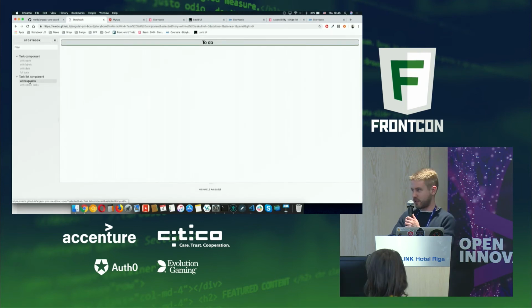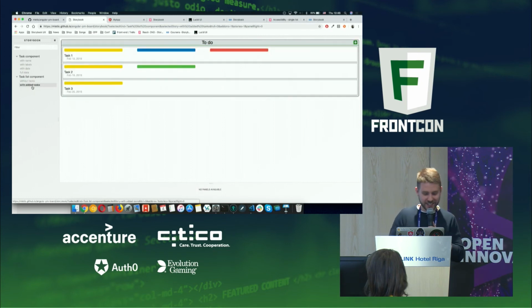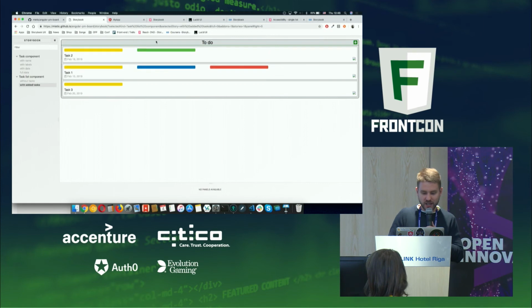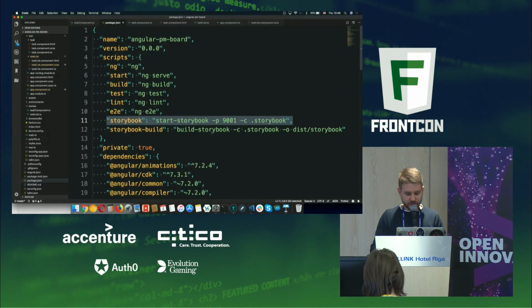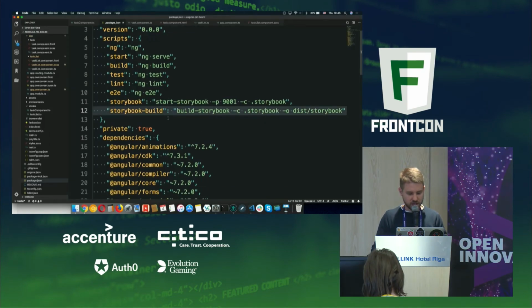Keep in mind, Storybook is not that responsive, so it will be very tricky to handle on the phone, but still it works. And it's very easy to publish this. So basically, you get to publish your app and you get to publish your Storybook all at once with basically one run of the script. So that's interesting.